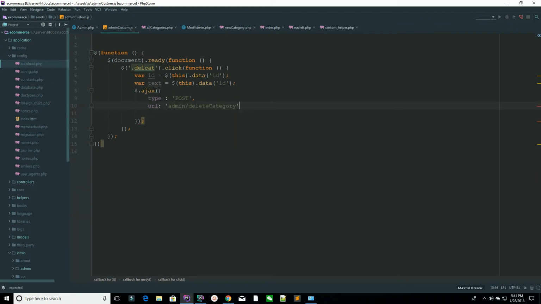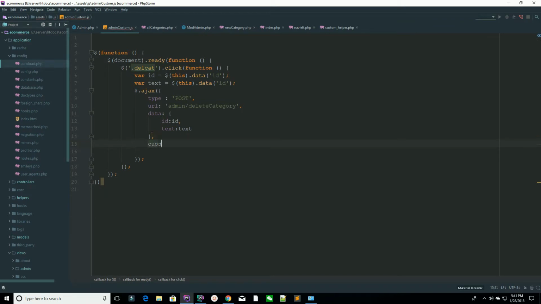Now separate it with a comma, and this is the data we are sending: ID equals to ID. I consider that you have the basic knowledge of JSON, which is why I already told you before starting this course. So it's working fine.